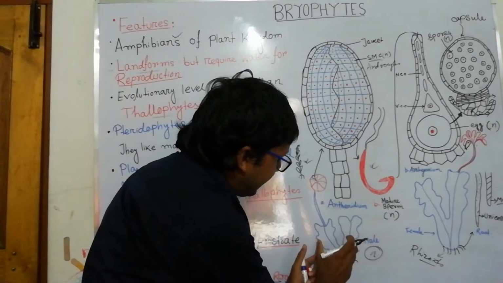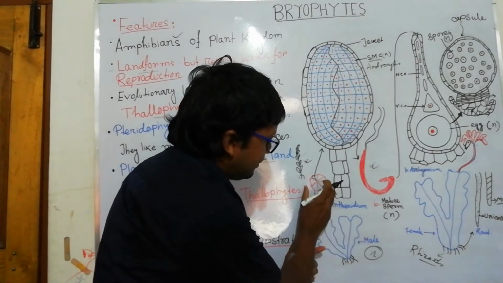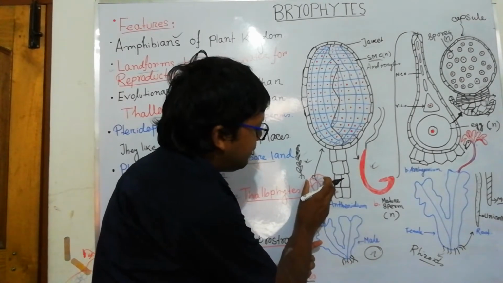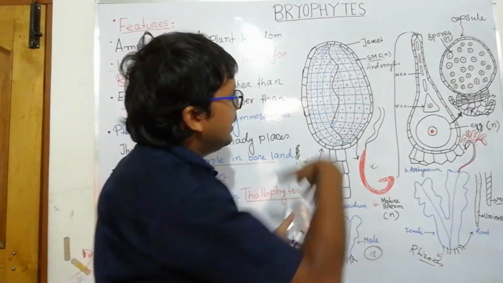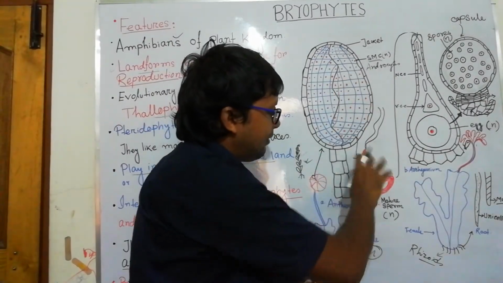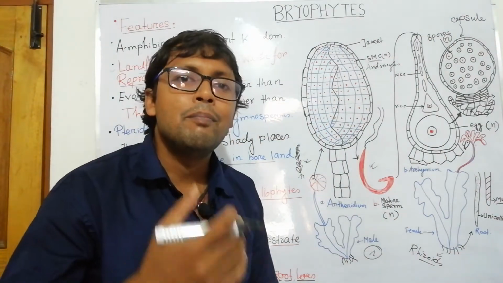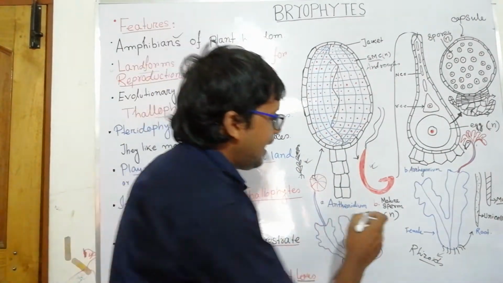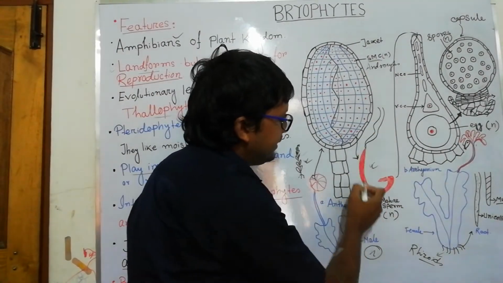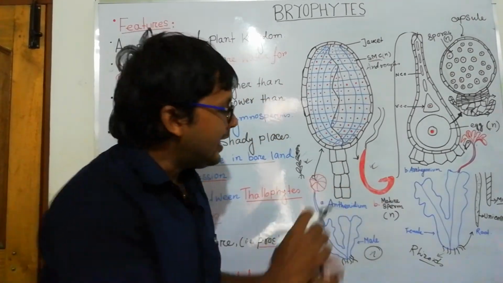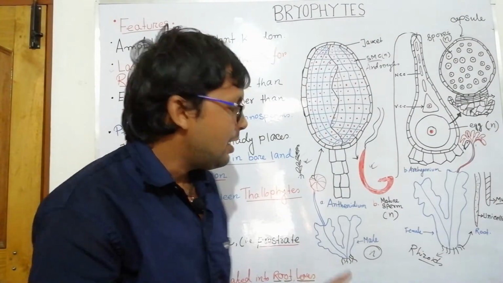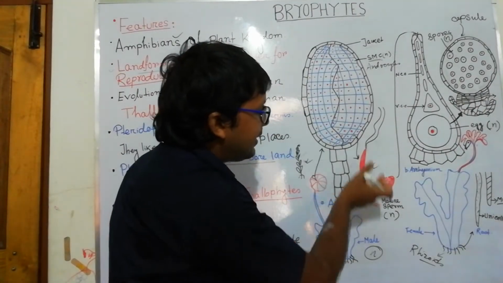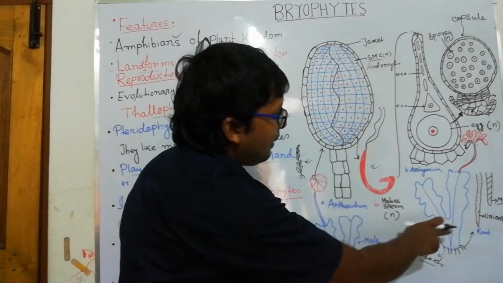So in a gametophytic body, there is a specialized structure, the antheridium. So antheridium is present here. Inside the antheridium, antherozoids are developed. Antherozoids are male gametes. They are haploid. They have sperms and this hook-like structure. They require water to move from where to where? From male plant they will release and swim to the female plant.